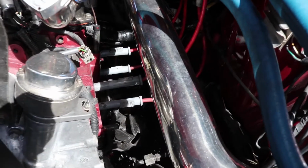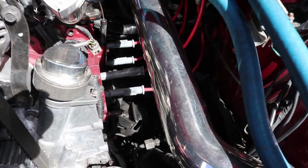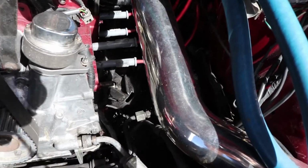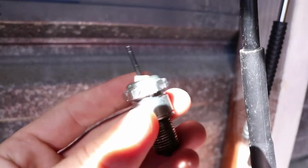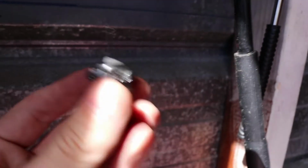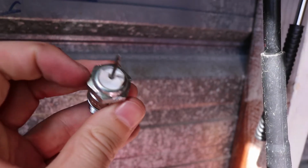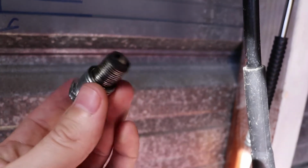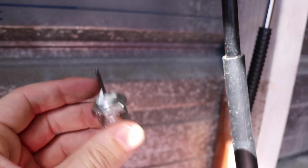Okay, so that's all 4 plugs out, all 4 plugs put back in, leads connected. It was actually much easier than I thought with the old screwdriver technique, so cheers Jason for doing that. But as you can see, the screwdriver technique does leave some scarring behind, but that's okay. I'm not going to reuse these plugs anyway.